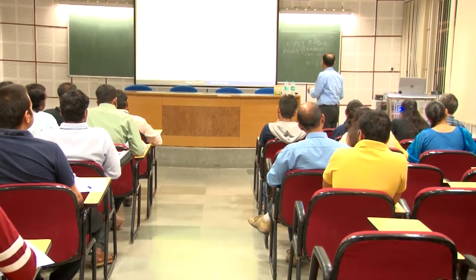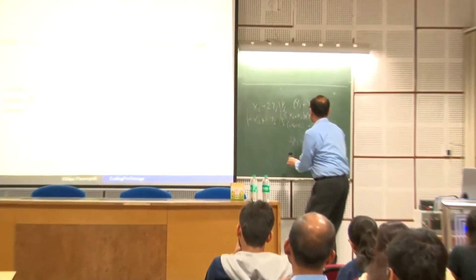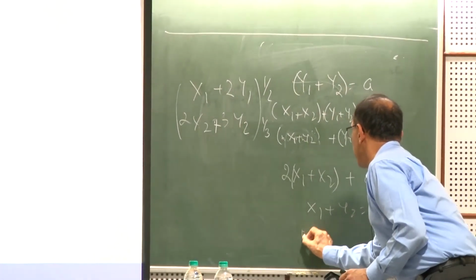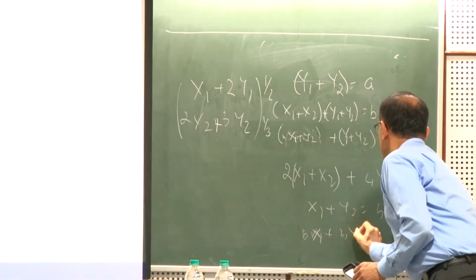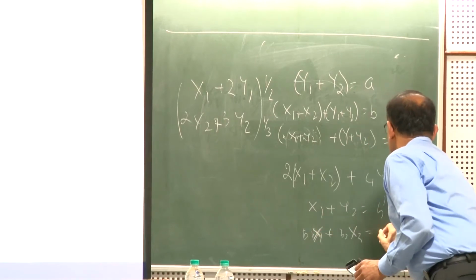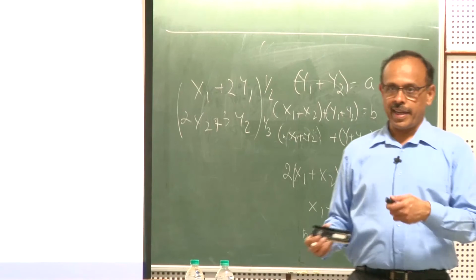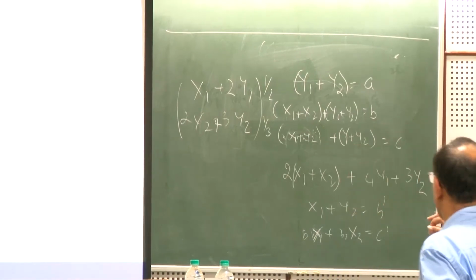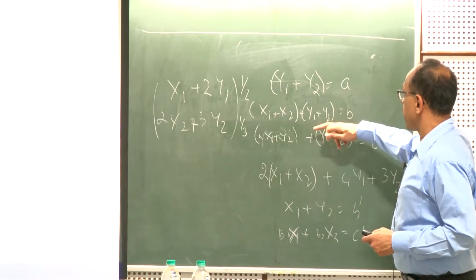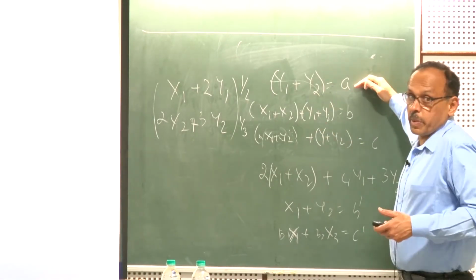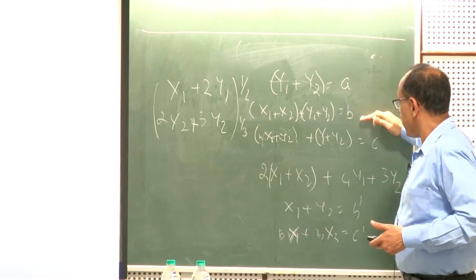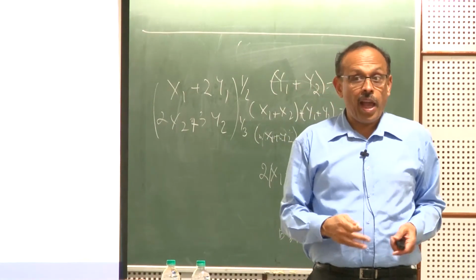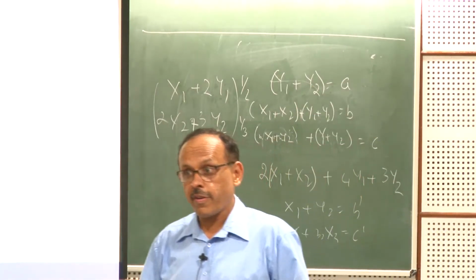So by using two codes, I can now get one equation x1 plus x2 plus 2b dash, and another, b1 x1 plus b2 x2, equal to c dash. I can solve this for x1 and x2 and recreate, of course, for the exact repair. So what is now transmitted? You got one symbol, which is half a packet, half a packet, half a packet. So the total downloaded is 1.5 as opposed to 2. Can you go further down than 1.5?